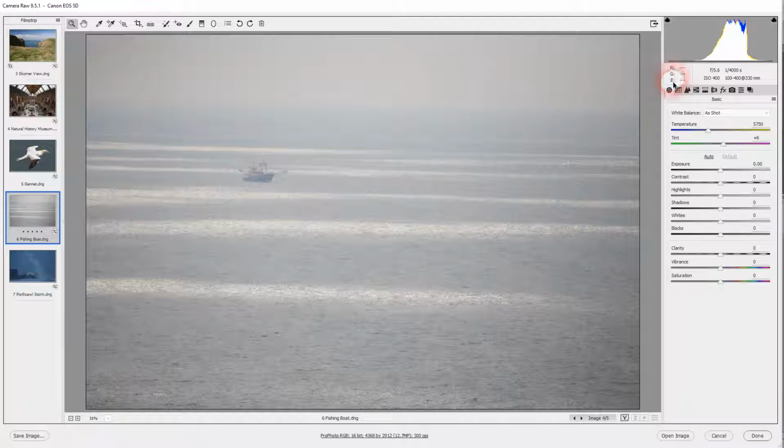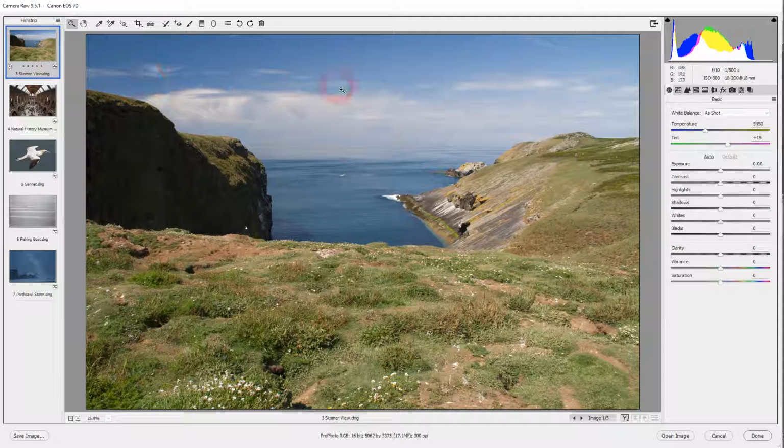Under here we've got RGB, red, green and blue, the three color channels. And if I move the cursor over the image, you can see those numbers change. Now at the moment this is a kind of grey image, and most of those numbers are very, very similar, representing grey. If I go to a color image, over the blue area, you can see the blue numbers are higher than the equivalent red and greens. If we go to a green area, you can see the greens more dominant than the reds and the blues.